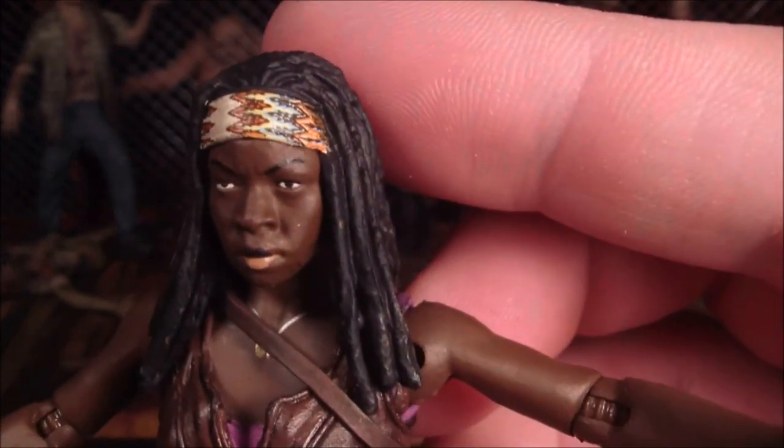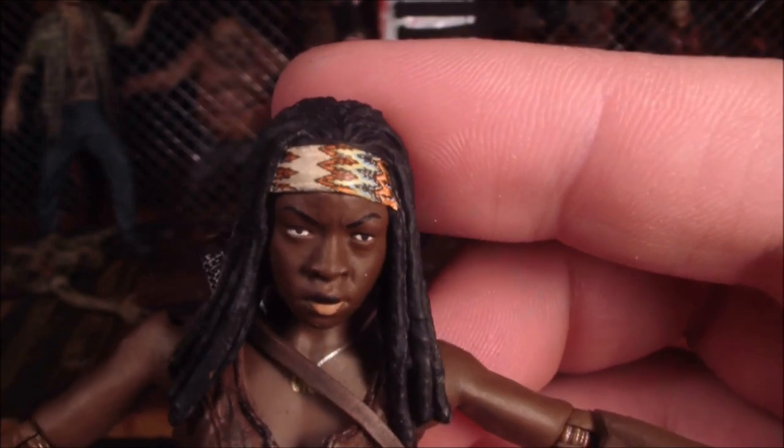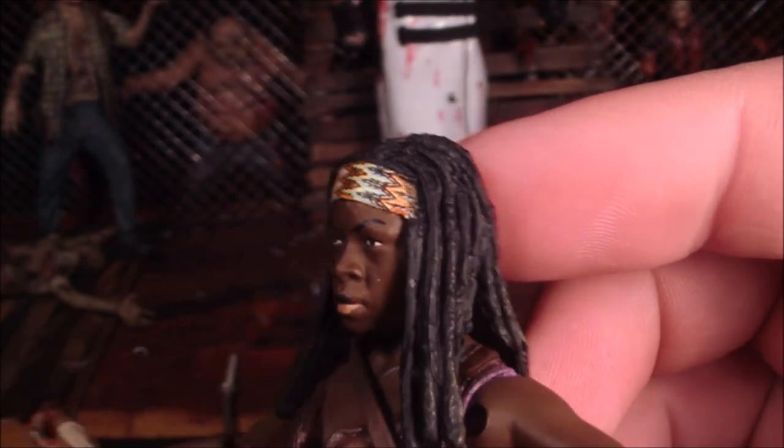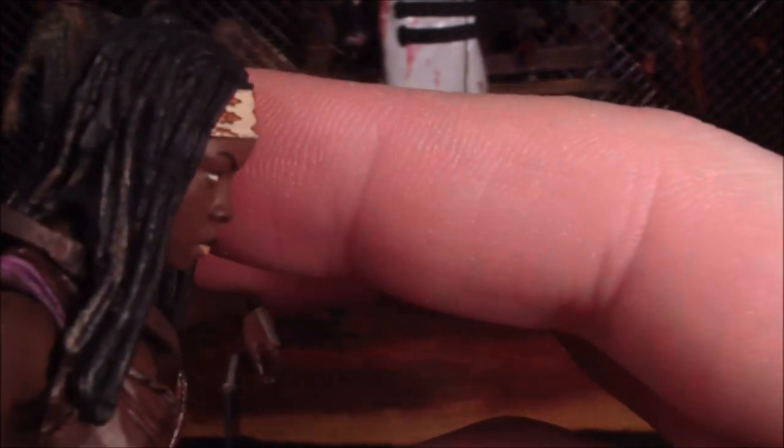The headband's really detailed with the paint. Much more than, you know, they could have half-assed that. They did a pretty good job on that, I would say. And the hair's pretty detailed. It seems like there could be, well, nah, I guess the hair's pretty good.